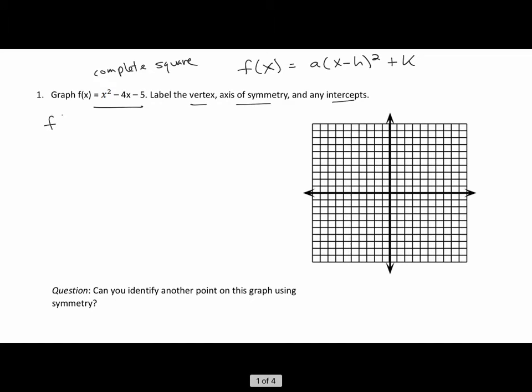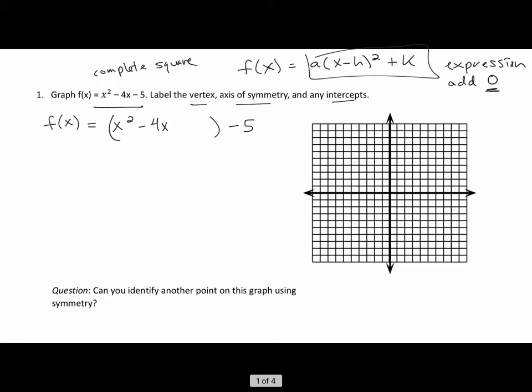So it's going to be a little more difficult because this is not an equation. We are trying to complete the square with an expression. And that means we cannot do whatever we want. We can only multiply by 1 or add 0. And add 0 is what we're going to do, and I'll show you how. So I'm going to associate just the variable terms. The minus 5 I'm going to just push over to the side. It's still on the same side, but I'm going to push it over a little.